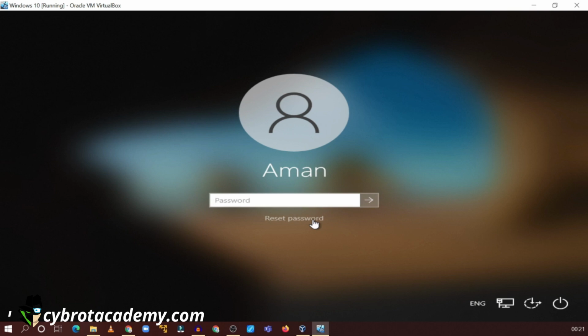What we are going to see here is how to bypass the login procedure with the help of a simple concept which we have seen, and the name of that concept is renaming the utilman and cmd file. So how? Like I said earlier, there is a file in the C drive.